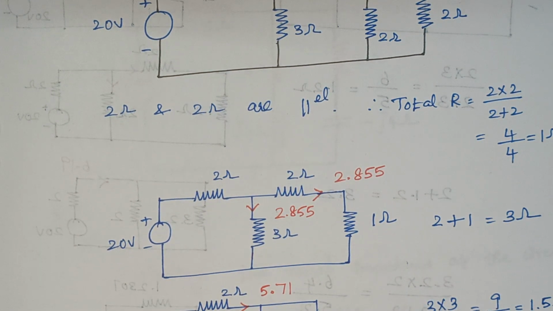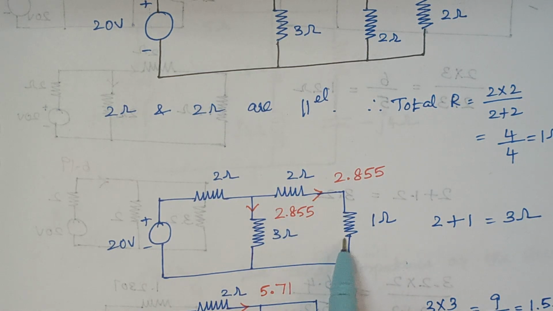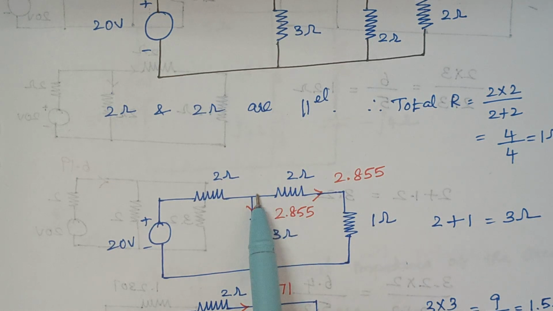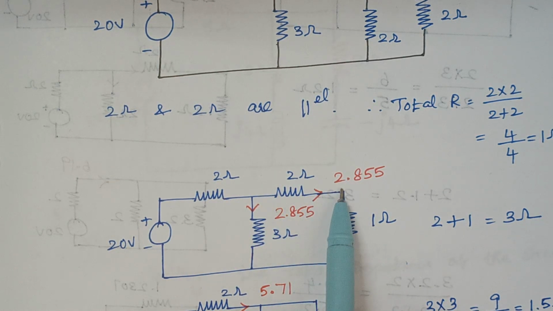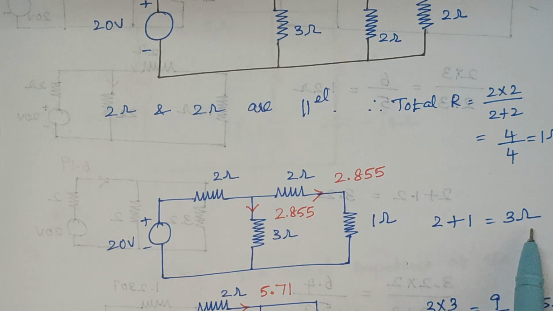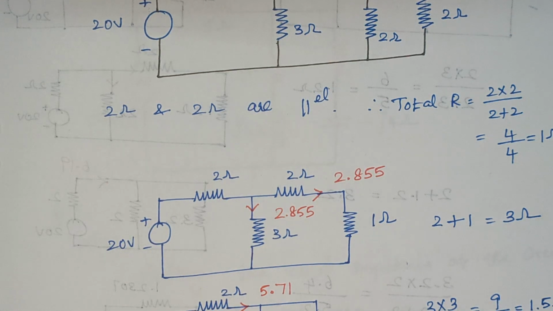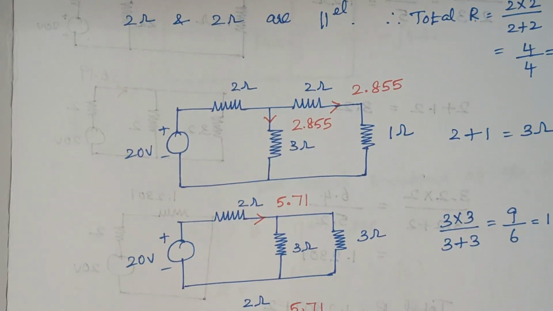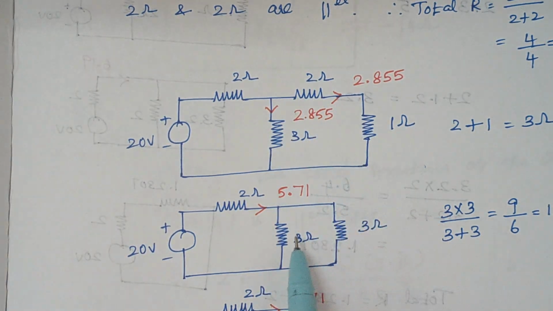here. Right. Now the thing is, when you look at this part, you see this 2 ohm and 1 ohm are in series because the current that flows through this 2 ohm also flows through this 1 ohm. Therefore, these two are in series. So 2 plus 1, that gives 3 ohms here. Again, when you redraw the circuit, here you see these two resistors are replaced by a single resistor 3 ohm.